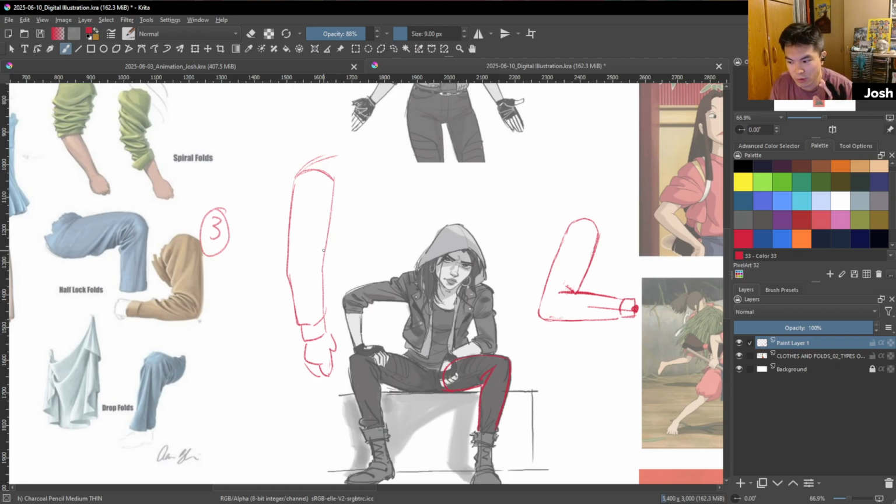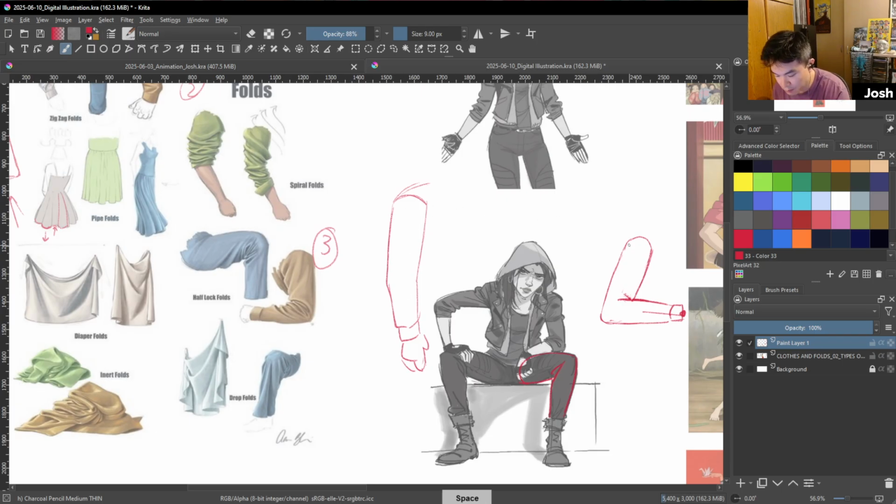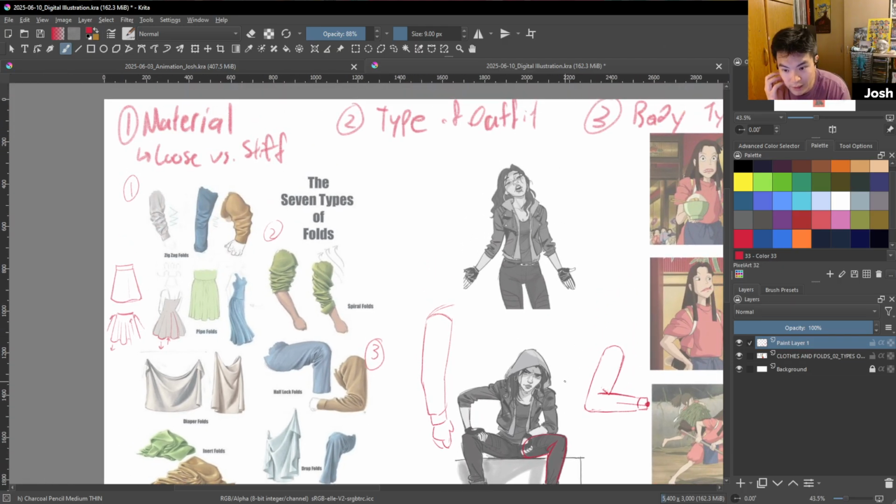perspective, or the mentality you have approaching folds, to be more like, oh, you don't have to go super complicated with clothing. You can get away with very simple folds or no folds at all, as long as it matches the anatomy properly. And I think that's a very key part about clothing, is that it needs to match the structure of the body. So if it doesn't match the structure, but you're like, oh, but Josh, I didn't put that many folds, I simplified it like you said, but the body underneath doesn't really make much sense, then your clothing is also not going to really work either.